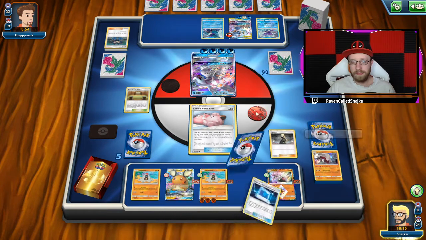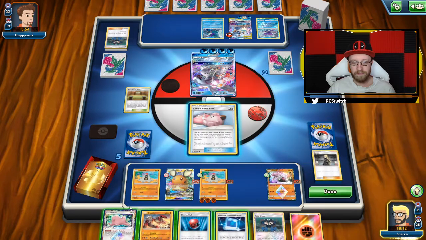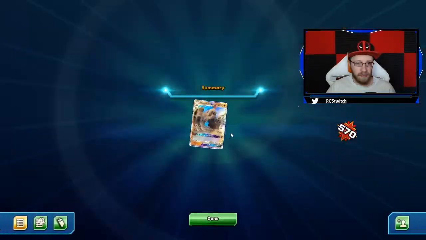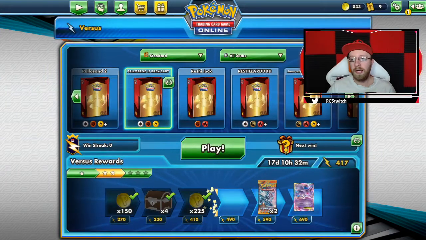Cynthia. And that's a game. Lana's Fishing Rod was prized. That is a game, unfortunately. So this is a Palossand deck, ladies and gentlemen.